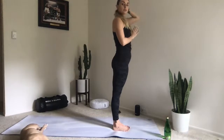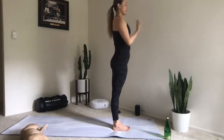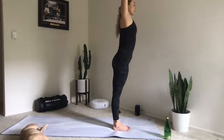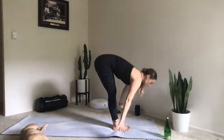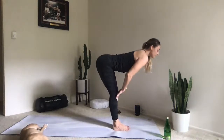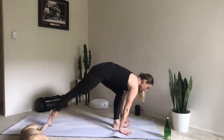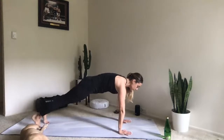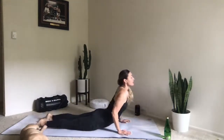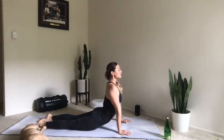And we're going to repeat this three more times. And let's go. Inhale, raise your arms up. Exhale, arms through the sides, all the way down. Forward fold. Inhale, halfway up. Exhale, step into the plank. Drop your knees if you need to. Chaturanga, cobra, or upward facing dog, as you wish.